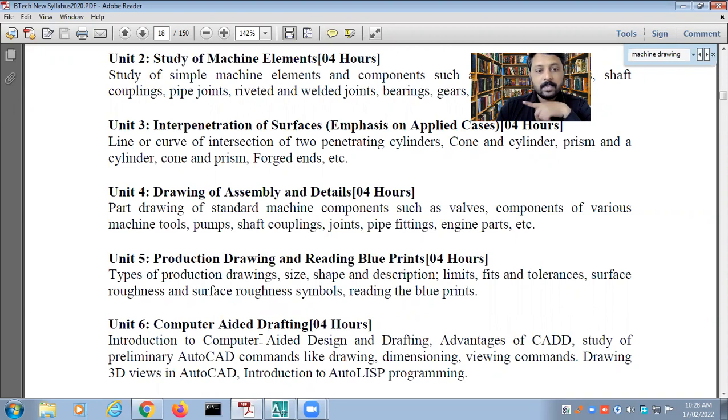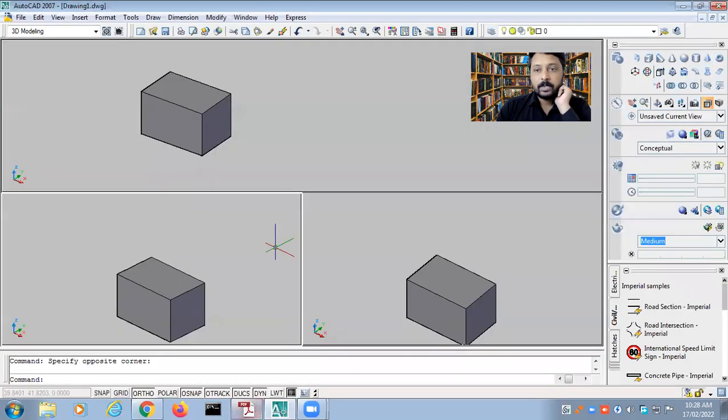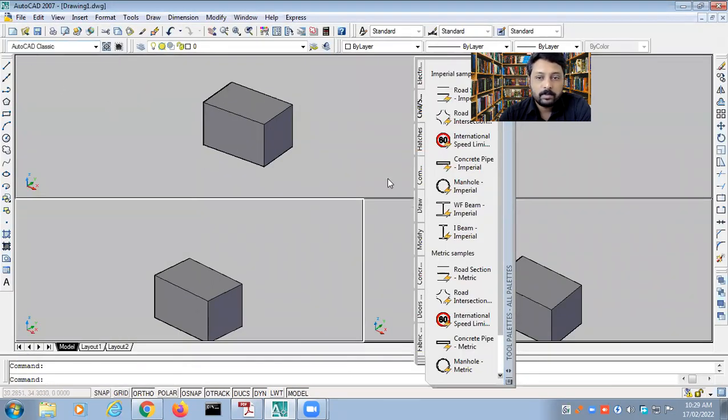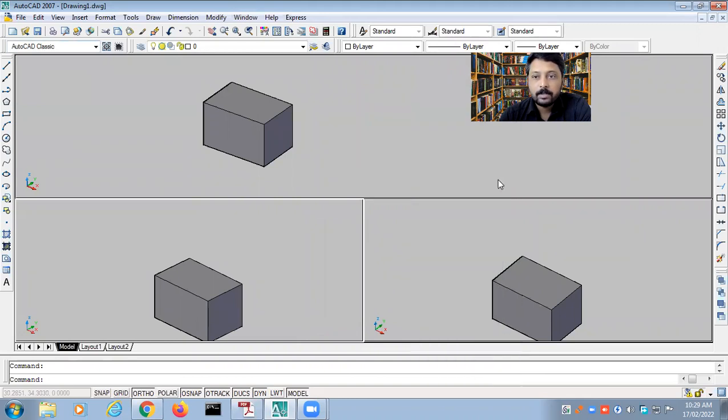So this is the end of this particular chapter of computer aided drafting, and if you have any questions regarding this, you can ask me. Just go through these lectures and practice, and only after practice will you get to know what is happening. Without practice it is impossible to know the different things in AutoCAD.